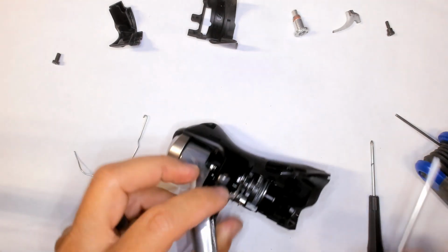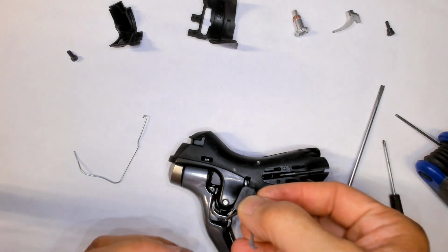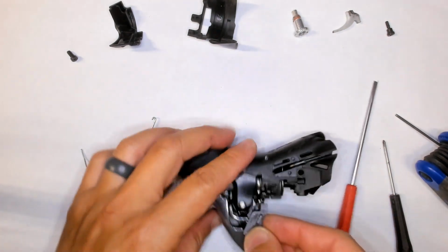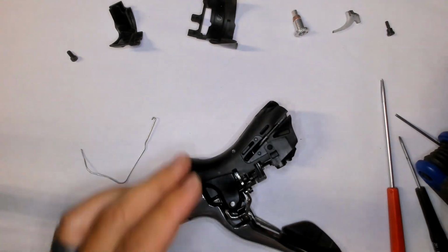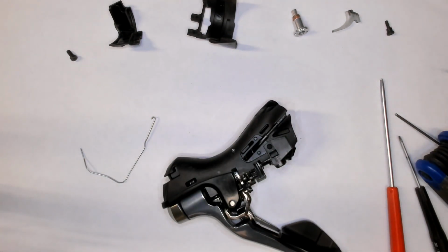Alright, so we need something narrow and flat. That almost looks like it would work, huh? Nope, it's still not flat enough. Give me a moment while I grab something else. I could hit pause.